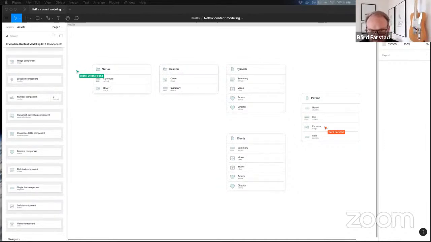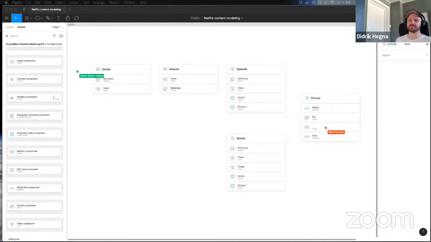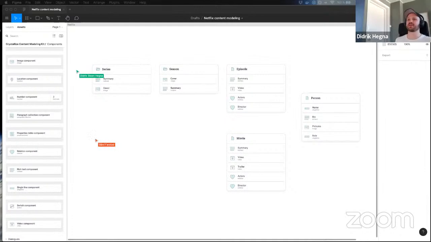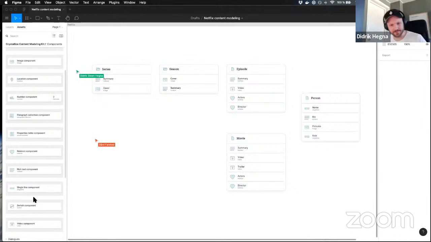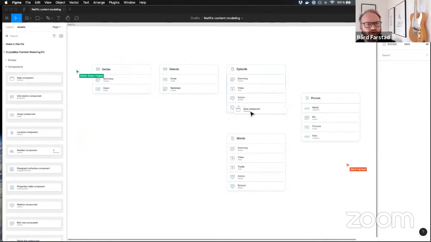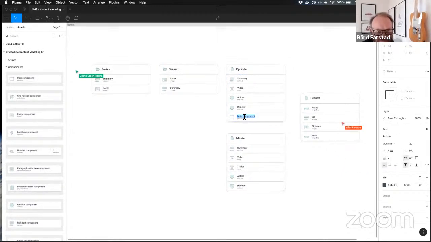Then again, like we always say, you can add whatever information suits your service best. But this is the basis. Here you get how to structure the folders and the videos. And if you want parental guidance, release dates, for example, stuff like this, we can add it. You have all the different components inside of Crystallize. Let's just model out the basis, so it's maybe easier to understand. I think this structure here is essentially what makes up Netflix.